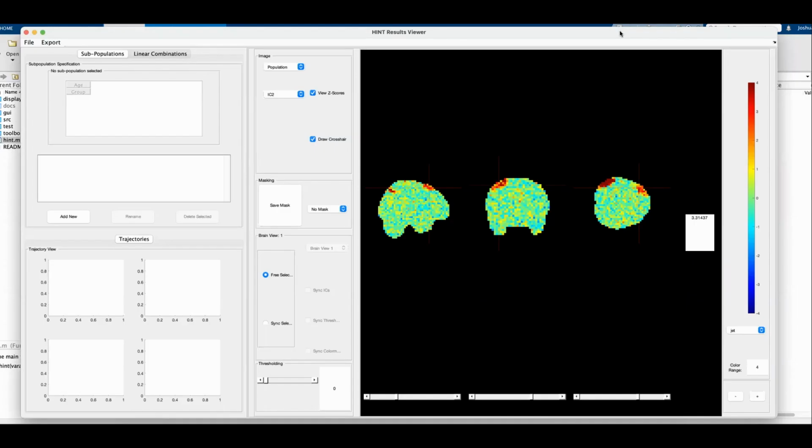Next, we're going to look at the subpopulation display. Subpopulations are going to be model-based estimates of what subjects would look like with a certain set of covariate values. So for example, if we were to pre-specify age and group membership, we can see what the corresponding subpopulation estimate would be. So the first thing I'm going to do is come over here to population, and I'm going to change this to be the subpopulation viewer.